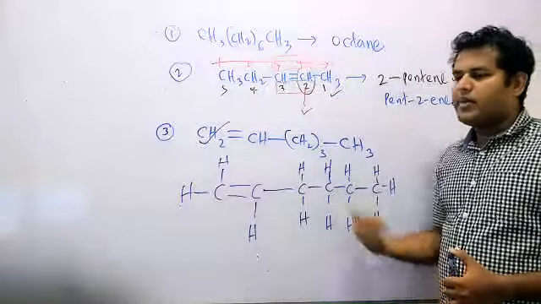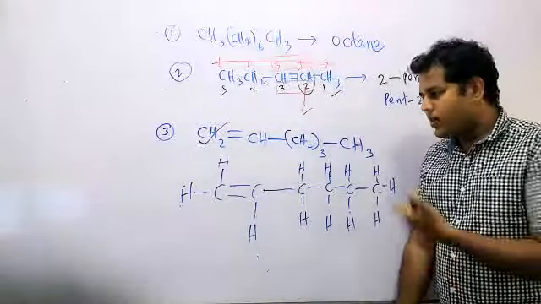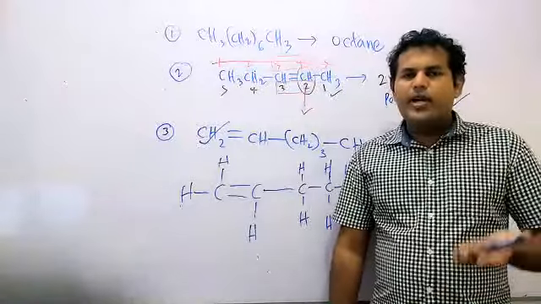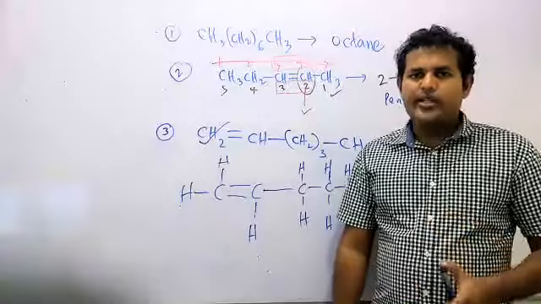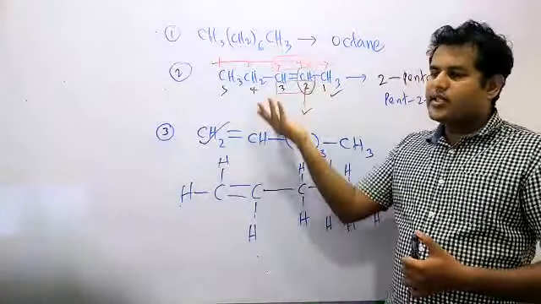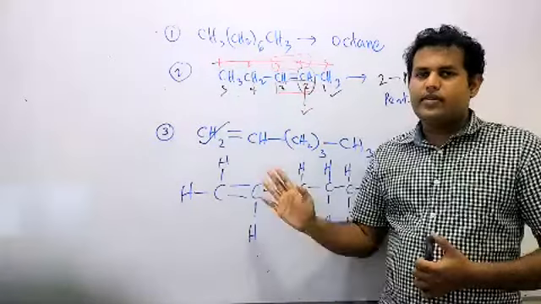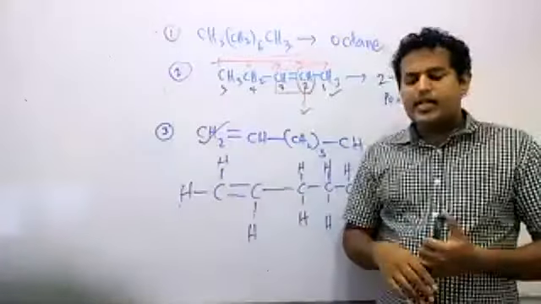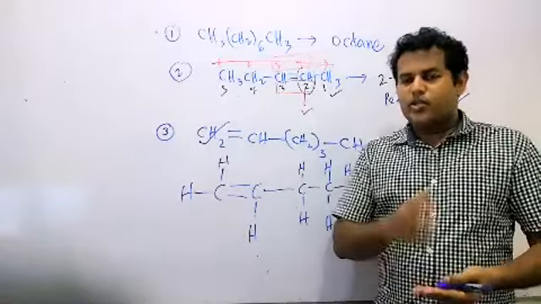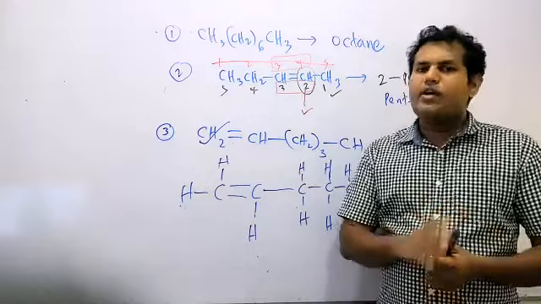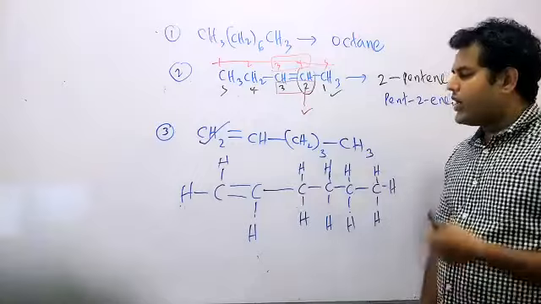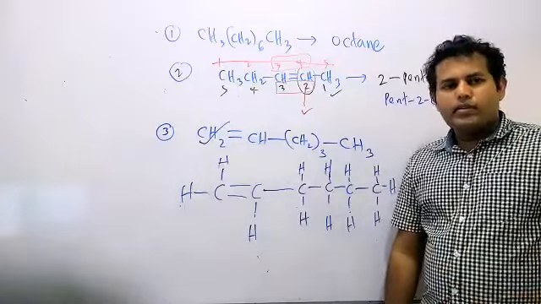And then you can number it. Remember, when you have a double bond or triple bond, you have to number before writing the name. Now, understand the type of the question. They have given the structure and are asking you the names. This type. And the second type, later on we'll be discussing, where they give the name and ask you to draw the structure. So 2 types, 2 functions we have to follow. Now in this one, we have to number, and when numbering, you give the lowest number to the carbon-carbon double bond.